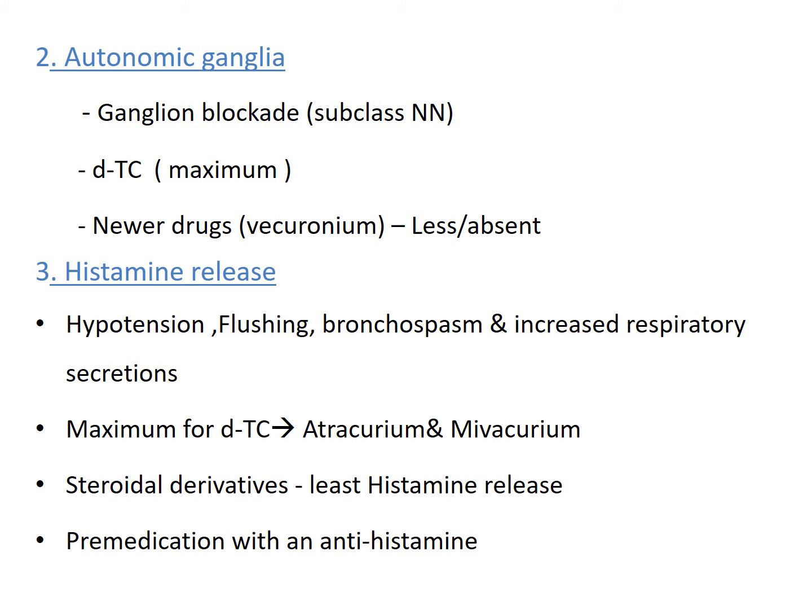Then it's maximum for d-TUBOCURARINE, as well as they are also produced by ATRACURIUM and MIVACURIUM. And steroidal agents have the least histamine release. That means steroidal agents, like rapacuronium and rocuronium, have less histamine release. And if you want to prevent these histamine related features, you have to administer antihistaminics prior to the administration of the skeletal muscle relaxants.